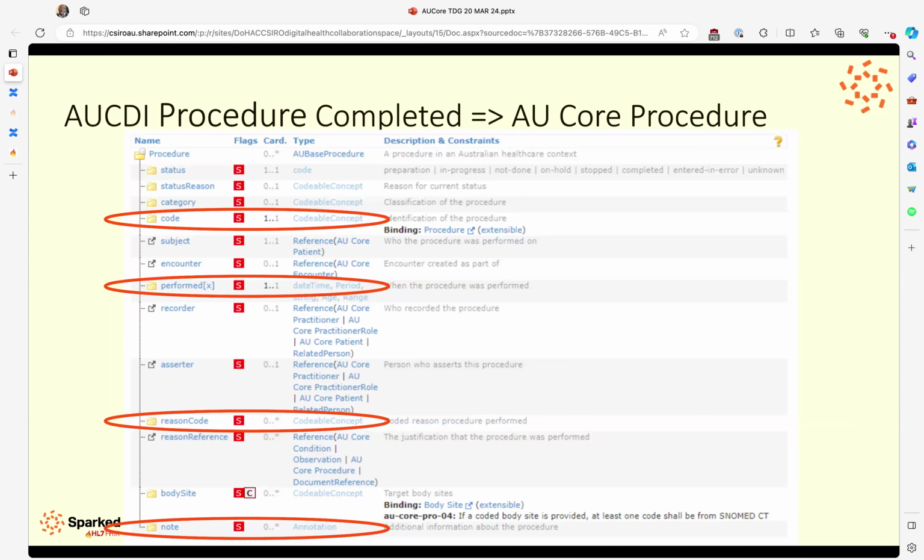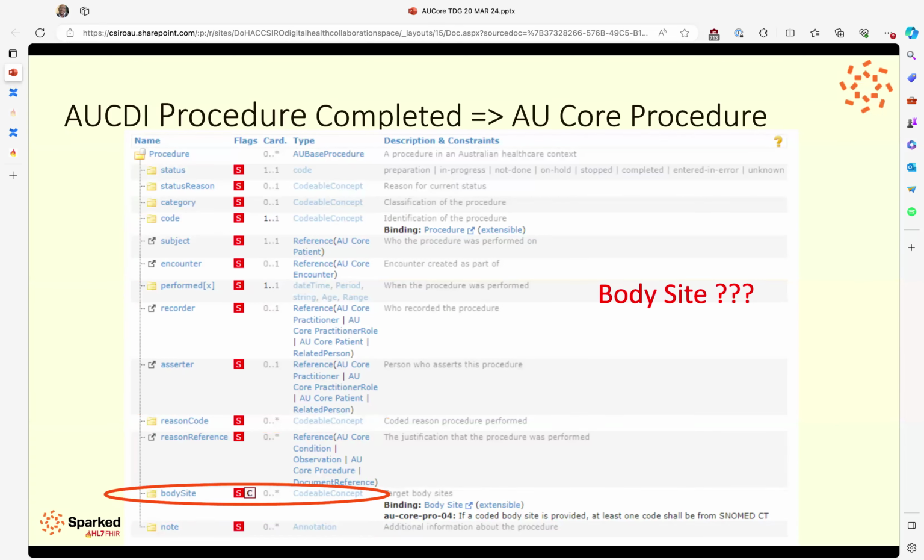Okay, so moving on. In summary, this is our current AU core procedure profile with the must supports. I've articulated there what the mappings are from AUCDI: code, performed, reason code, and note.